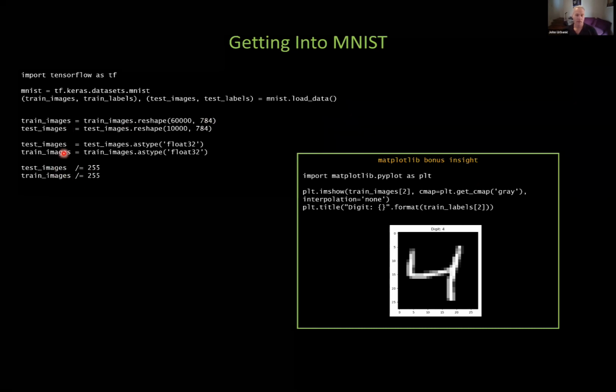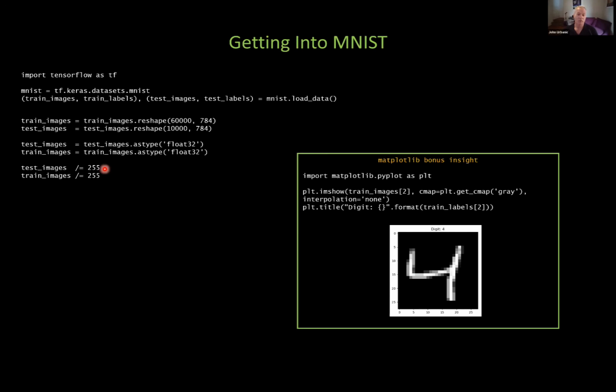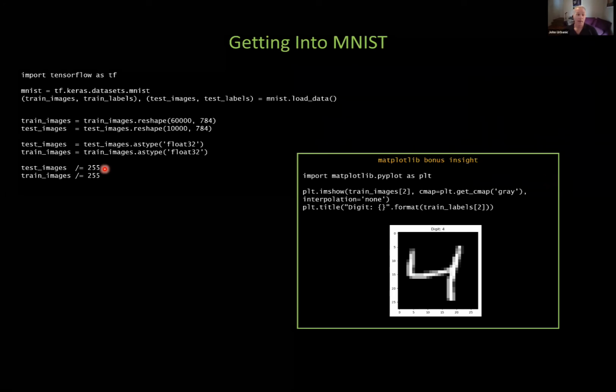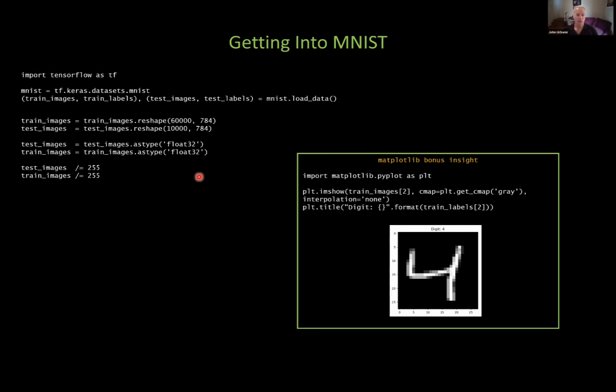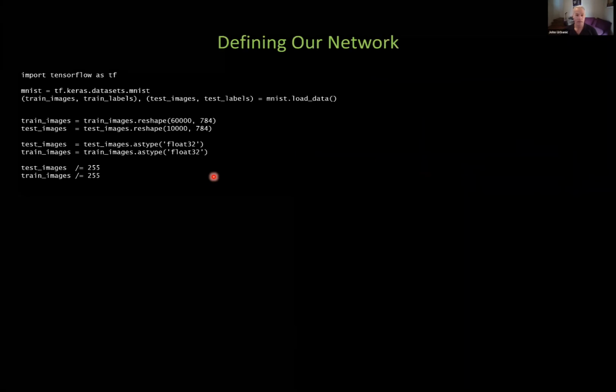And I do the same thing with our test images, convert them to floating point numbers. You don't have to. You could actually try to train this with integers and it will work, but for a variety of reasons it's maybe more efficient if we scale our floating point numbers to be close to 0 to 1. Maybe that works better with our activation function and the range of our floating point numbers, et cetera. So you'll find that's often an effective thing to do, to try to constrain your results to be floating point numbers that are 0 to 1-ish. Not absolutely a requirement, but we're going to do it because it's a good practice and it will perform better.